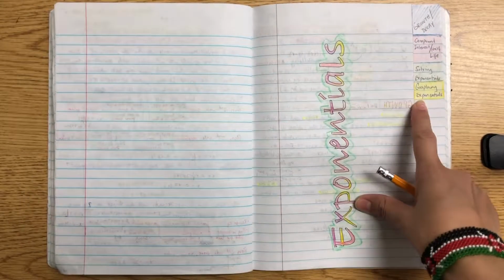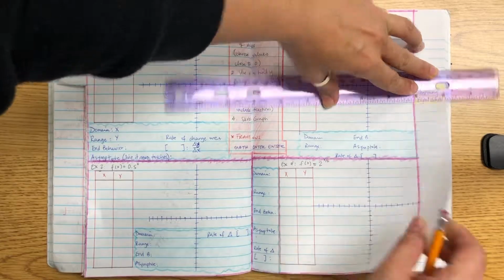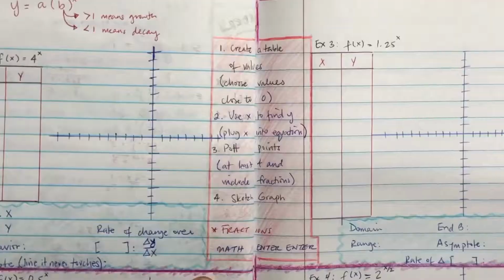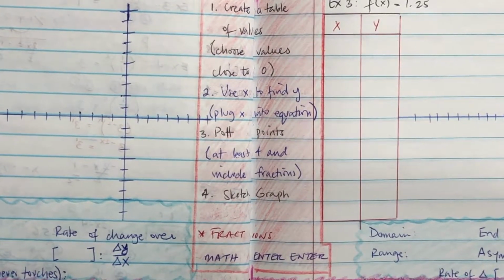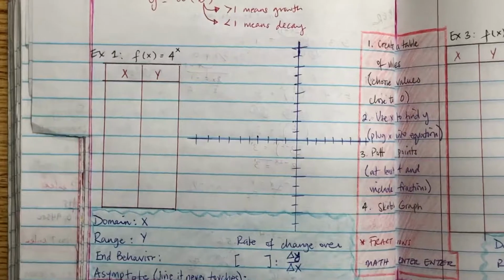Because we're going to take a look at graphing exponentials. So you're going to make another tab, title it Graphing Exponentials, then cut the page to the margin and then all the way down. Then in the middle of your page, or in the middle of 2 pages, copy that down. And then you're going to split into 4 equal parts.